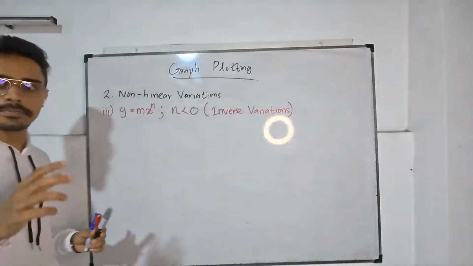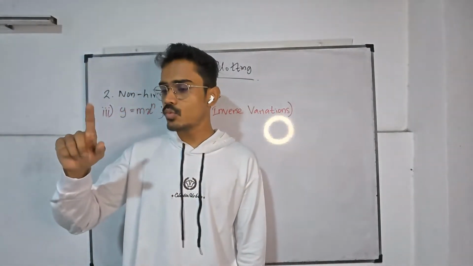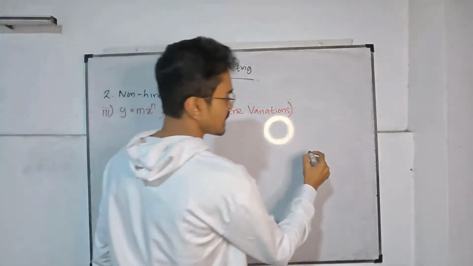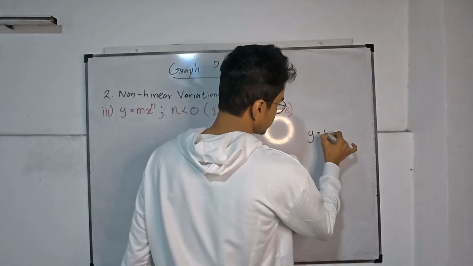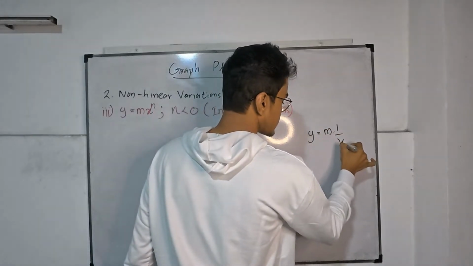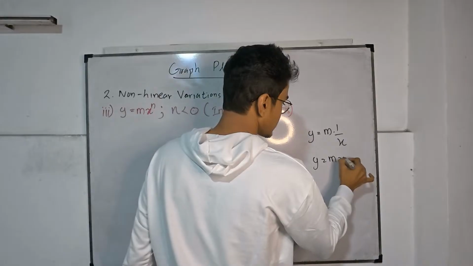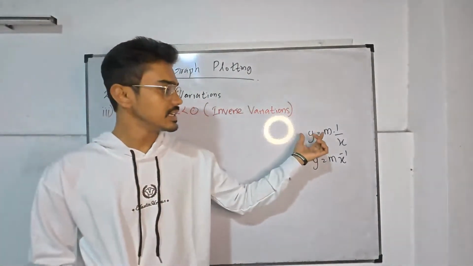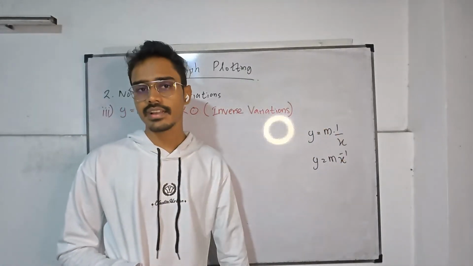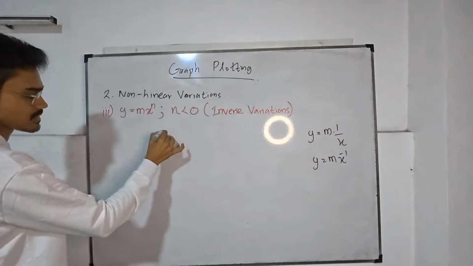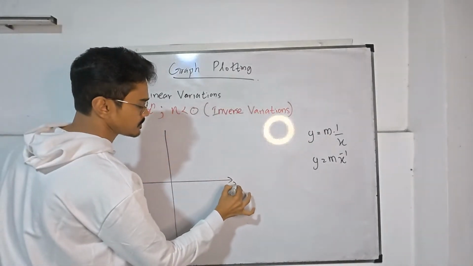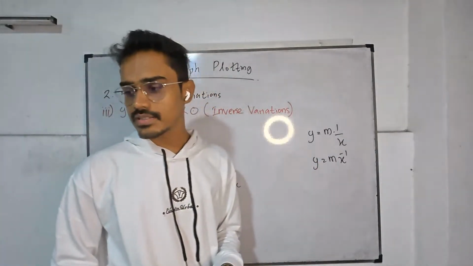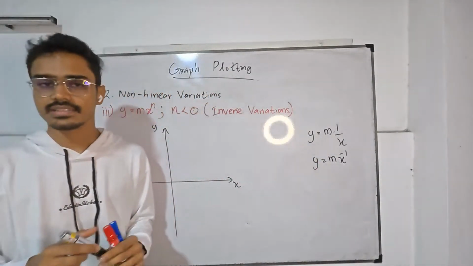Right? Now, as the example curve, I'll be taking y equals m 1 over x. Right? 1 over x means x to the power minus 1. This is clear, right? Look at here. Y equals m 1 over x. So this is actually y equals mx to the power minus 1. So therefore, as the example curve, I'm going to consider y equals m 1 over x. Right? So right here, x and y. If we plot y equals m times 1 over x, this is the curve you are getting.